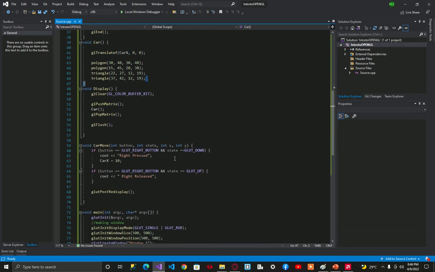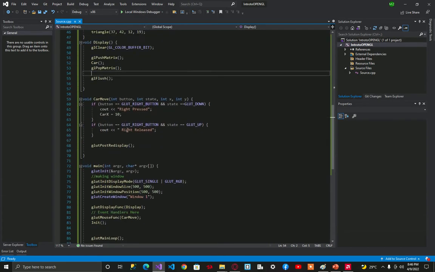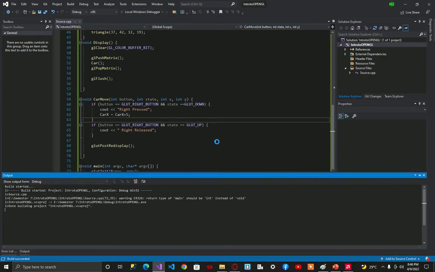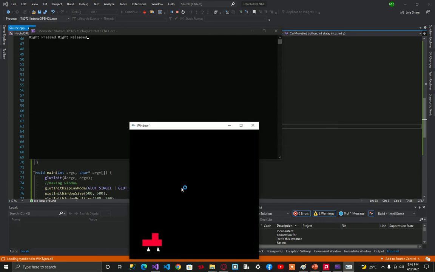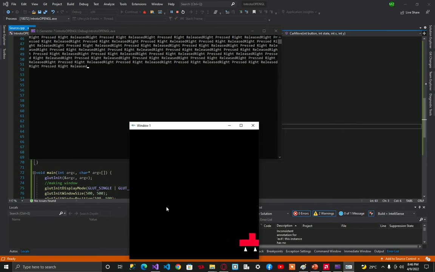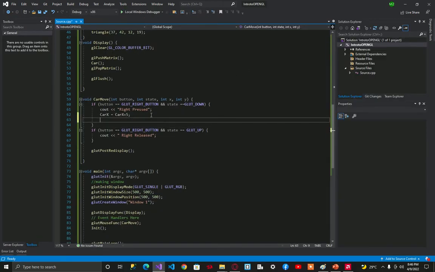So let's do some changes in our code. Let's move the car continuously. We'll say carX is equal to carX plus 5, and we run. Now I will press, now it's going forward. When it is outside the screen, it's not coming back. Let's move this car back to our initial screen.